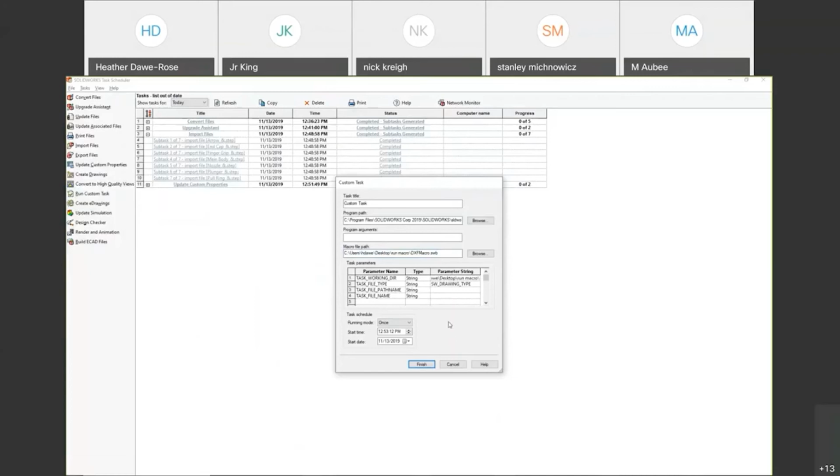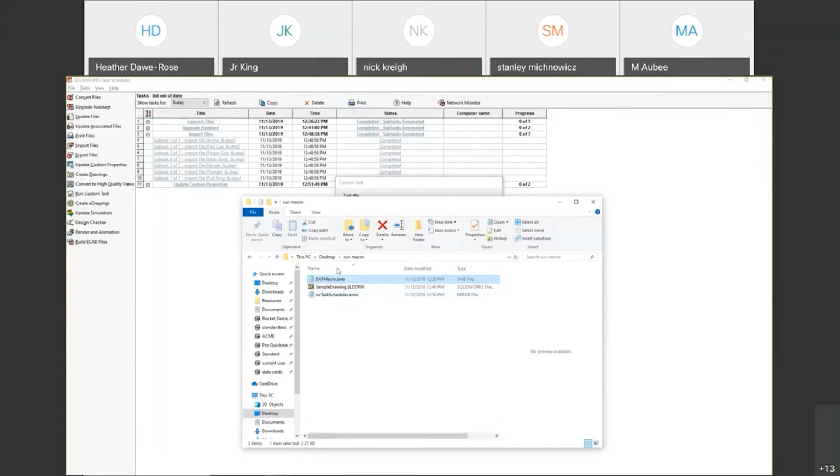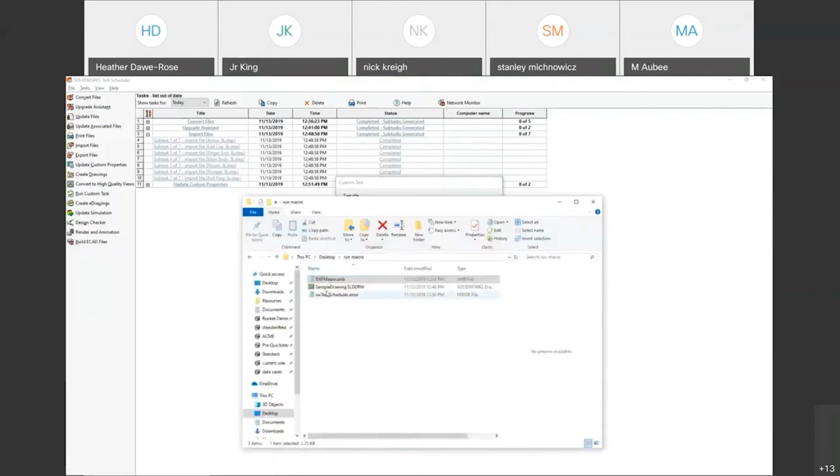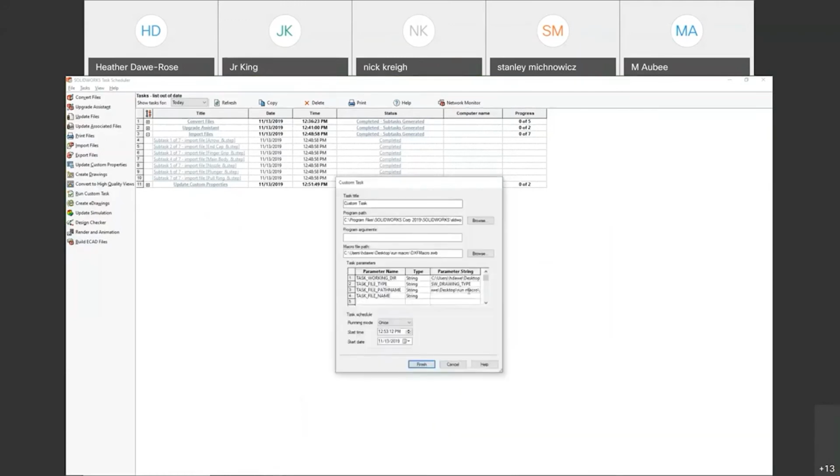The file path name is going to be this location slash the file name. And then the file name is just going to be the file name. And I hit finish.